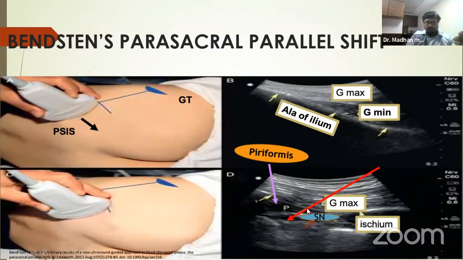After the moment you get the discontinuity, you will start seeing the nervous elements. You may need to come a little inferomedially to get the proper sciatic nerve in a long axis. As far as the block is concerned, you can come in plane or out of plane, whichever is comfortable. But these blocks are quite deep. If you are coming in plane, you may need an echogenic needle, because your angle of insertion will be very steep. So if you have an echogenic needle, that will be better, or else you can straight away go ahead with the out of plane technique.